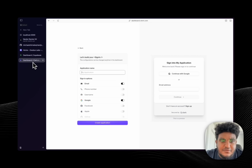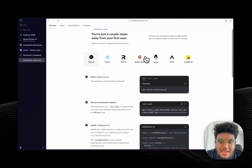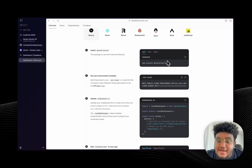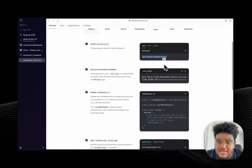So we're going to start with Clerk first. Right, again, I hope you met me at this page. We're gonna call this YouTube demo. All I'm going to need is email and Google. So we're gonna click create application. Perfect, my application has been created. I don't have to install this package because it's already installed the moment I hit yarn on my starter kit. My starter kit has Clerk installed.